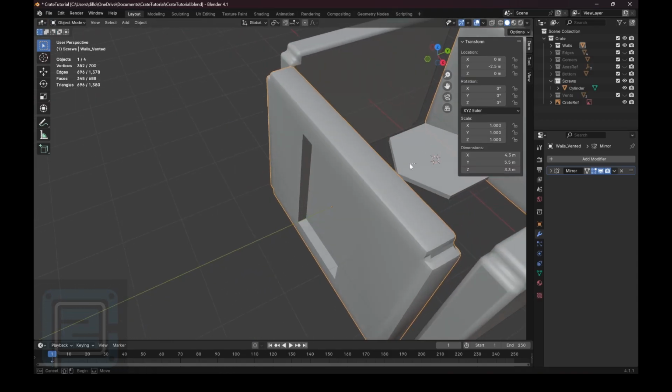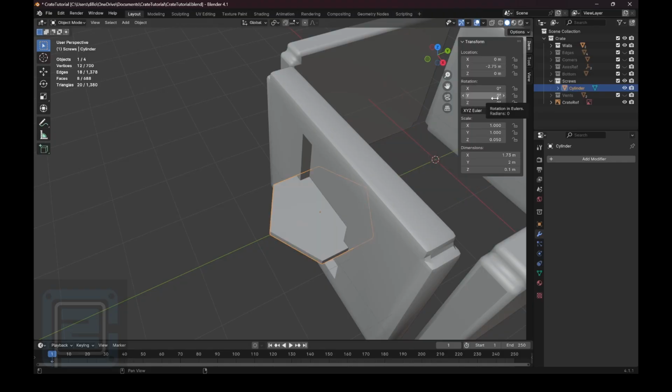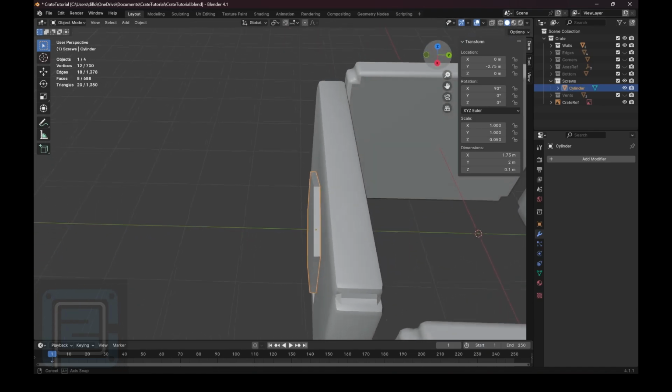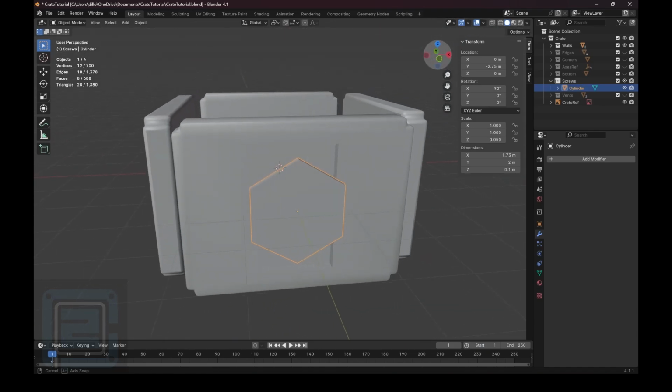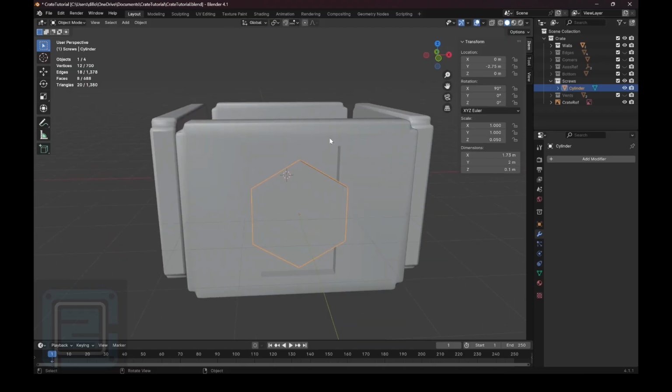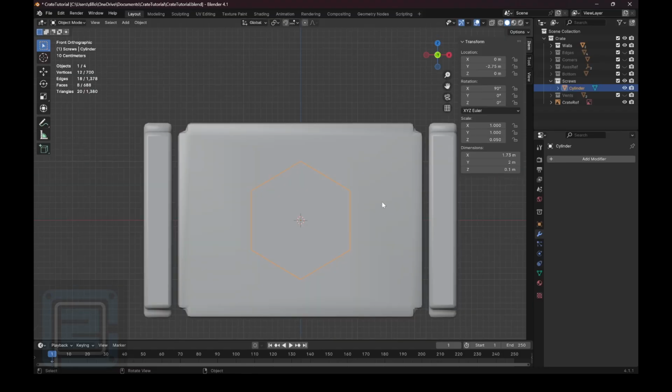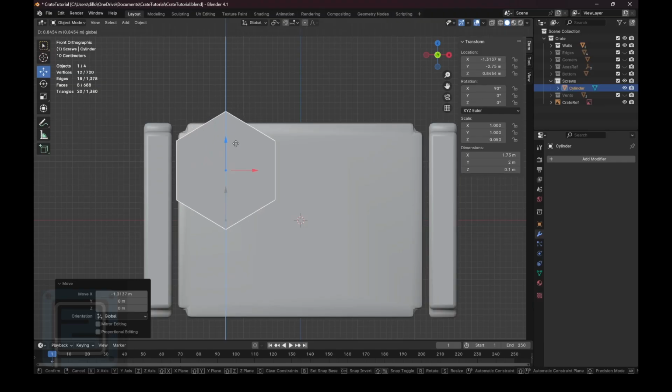So I'm going to move this y to negative 2.75 like this, rotate it 90 degrees so that it's flat and the origin is on this side, not outside of it. And what this allows me to do is now over here, I can move this screw directly across the plane of this.